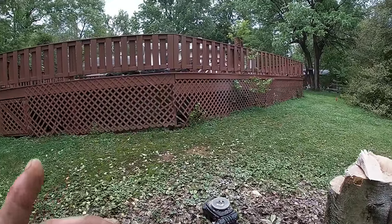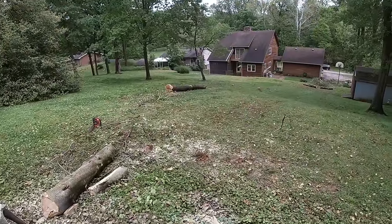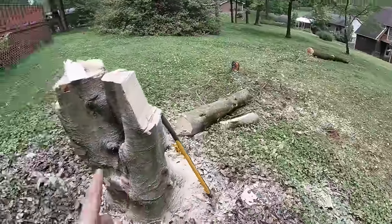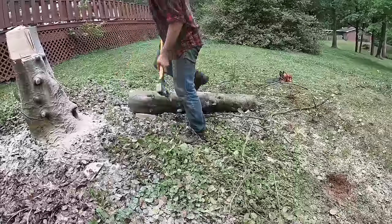or not on the neighbor's deck, which by the way, they were there watching the entire time. So that was like a real life YouTube comment section, whole new experience. Anyway, get these rolled down the hill, get that stump popped off, see if we can get these in the truck, see where that takes us.